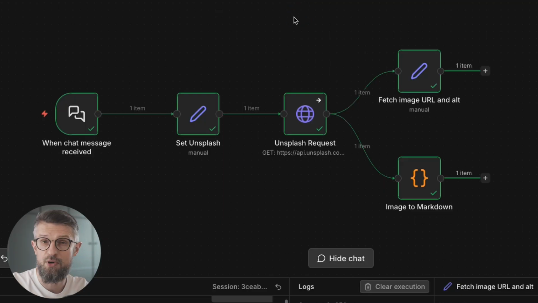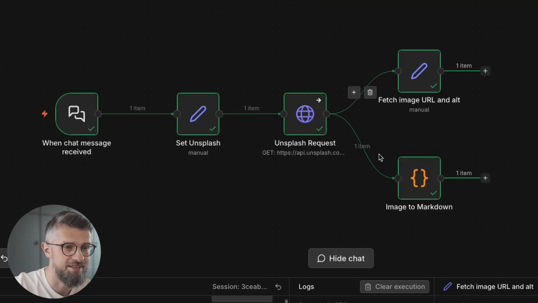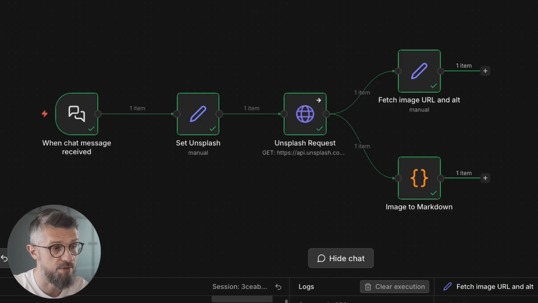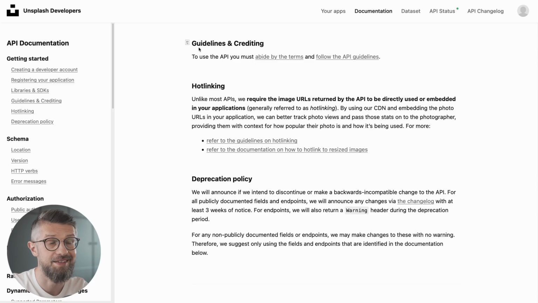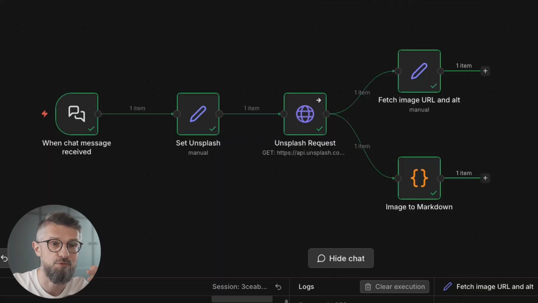And the best part about it, I mean, you've noticed that I just returned the address of the image. And actually, Unsplash in its guidelines section in the docs tells us that hot linking is actually the preferred way, the only acceptable way of using their images. So if you want to use an image from Unsplash by fetching it through the API, you actually have to hotlink it. So you don't actually download the image because Unsplash wants you to embed it directly. So you can do lots of things with an automation like that.